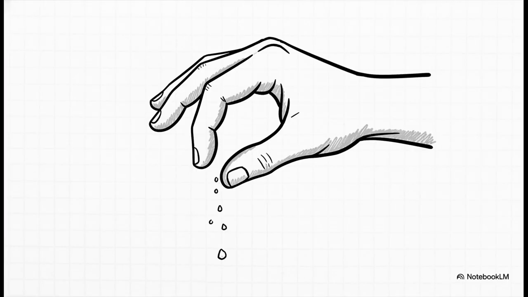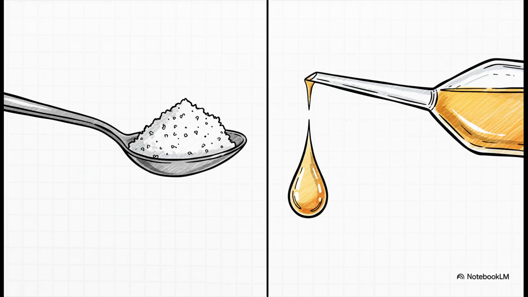I absolutely love this one. A pinch isn't just some random small amount. It's literally the tiny bit of salt or spice you can hold between your thumb and forefinger. It's such a visual, descriptive word. And the same idea applies to other small amounts. You know, if you're sweetening your coffee, you'd probably use a spoonful of sugar. If you're cooking, maybe you only need a drop of oil. Each word just paints a really clear picture.